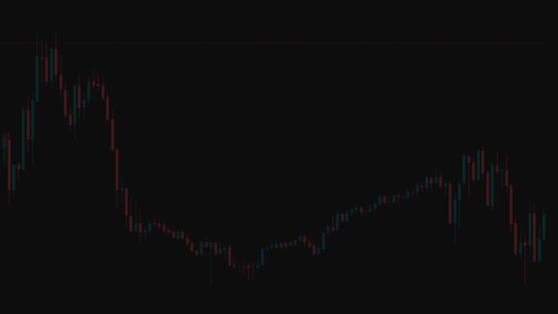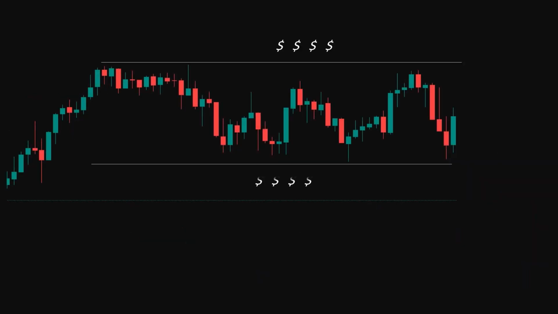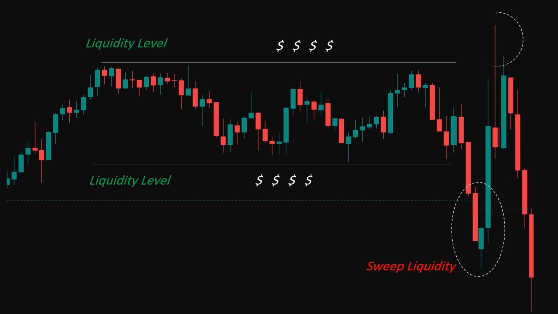If you don't understand liquidity, you are the liquidity. Yes, guys, liquidity is that important. In fact, prices bounce around like a ping-pong ball from one liquidity zone to another. If you can identify these areas, you'll definitely make some good trades, otherwise, you will become liquidity for successful traders. Let's take a look at some of the most important ones together.